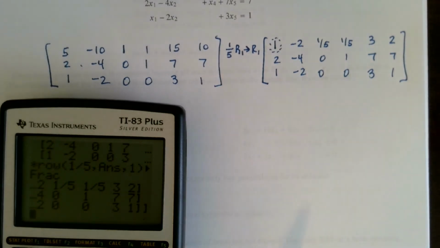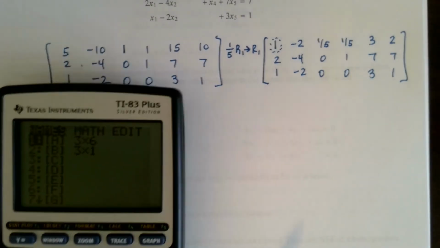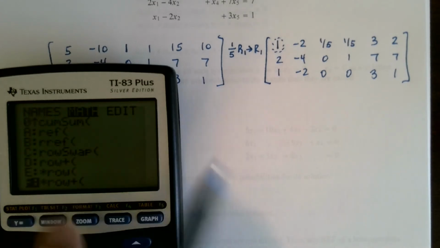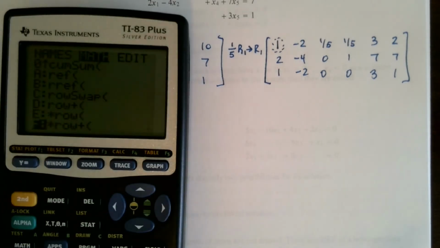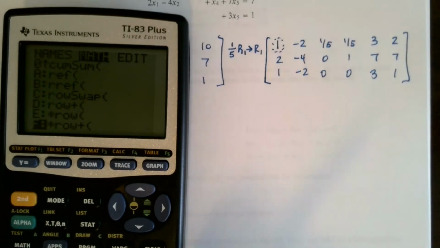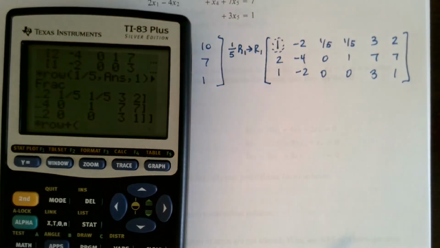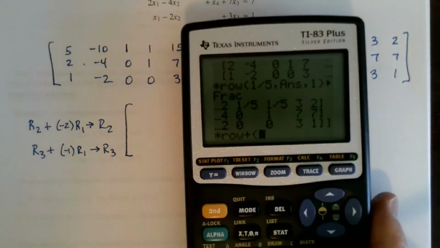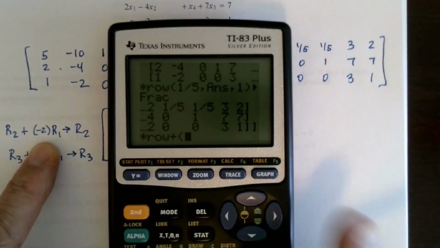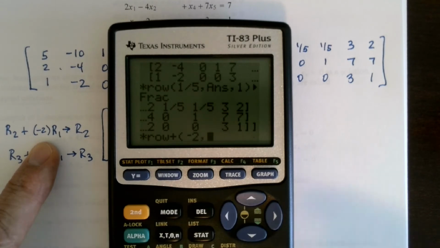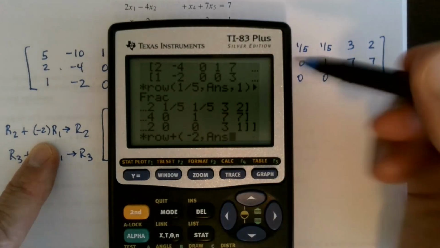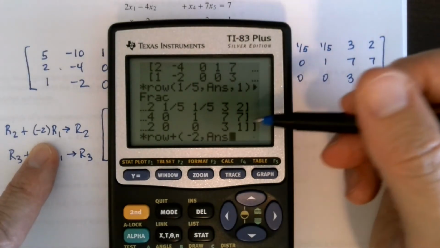So where do we get that? Go to second matrix, over to math, go down to the bottom, and it's the very last one in my calculator, right there. So hit enter. What's our multiplier for the first one? We're multiplying row 1 by -2. So multiplier first, comma, the matrix, which is answer. Notice it's going to be answer every time, because every time I hit enter, answer is getting updated with this new matrix.